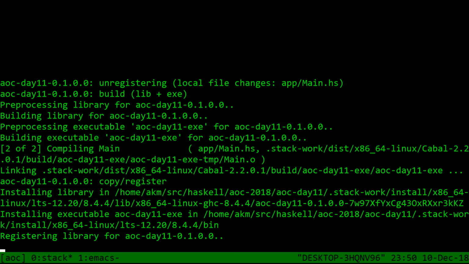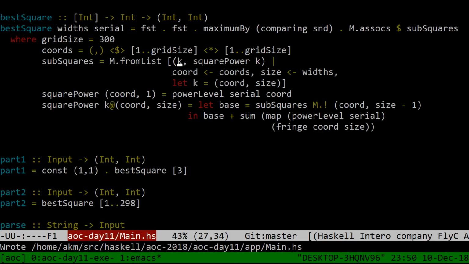I never actually printed anything. It's not crashing immediately, right? So we don't seem to have any circular references. Okay. Well, that's nice to know.